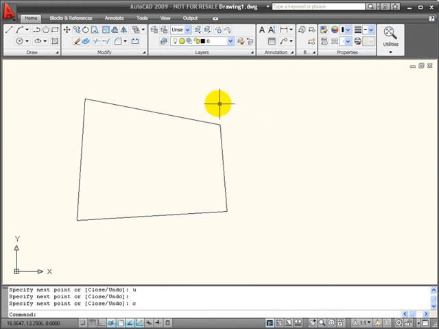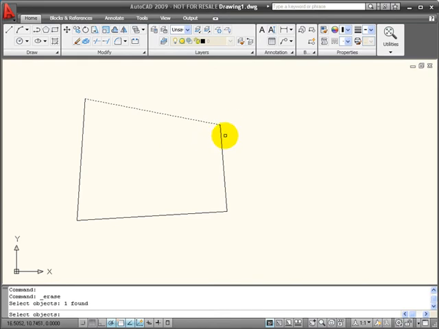Let's look at the sequence of another command. This time from my modify menu I'm going to choose erase, and I look down on the command line. It says that erase is active and it's asking me to select objects. My cursor is now turned into a pick box, and you'll notice that as I drag it across the screen, when I come across one of these line segments, it will change color to show that it's been acquired by the pick box. If I click when it's acquired, then I can show that it's selected. It turns into a dotted line. On the command line it says that one object was found, and it asks me to continue to select objects.